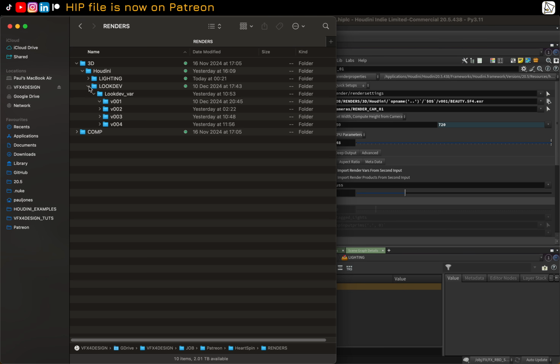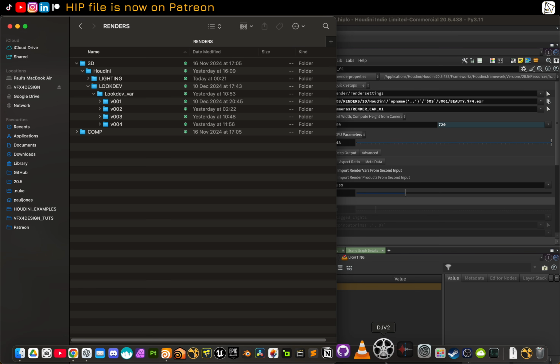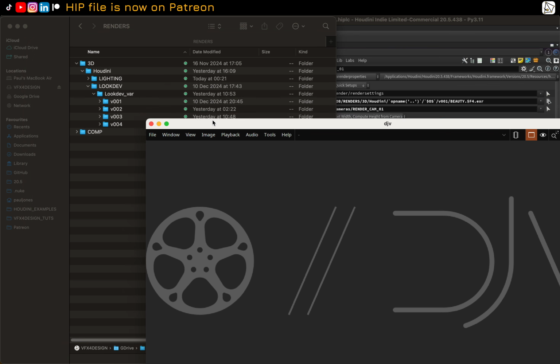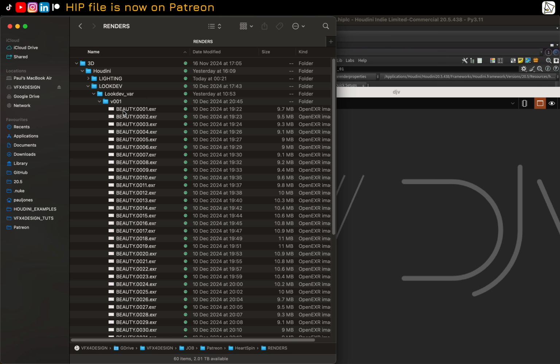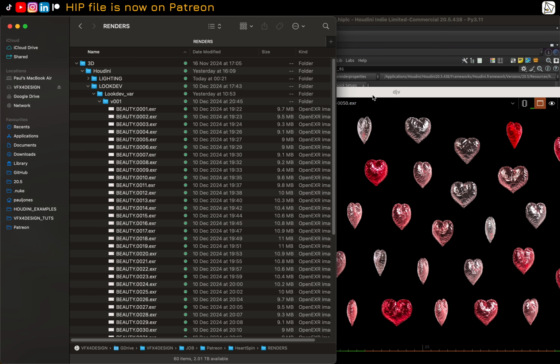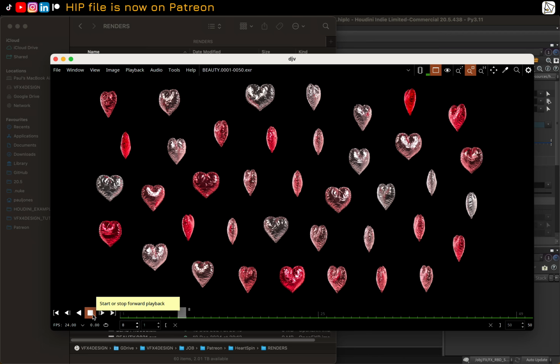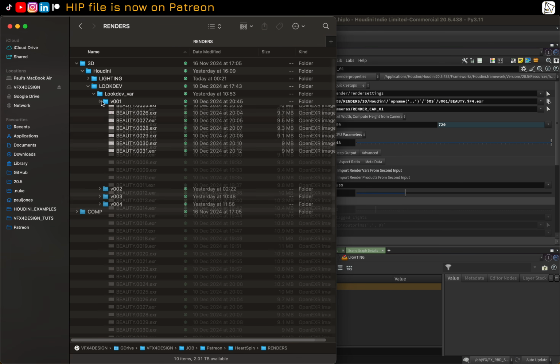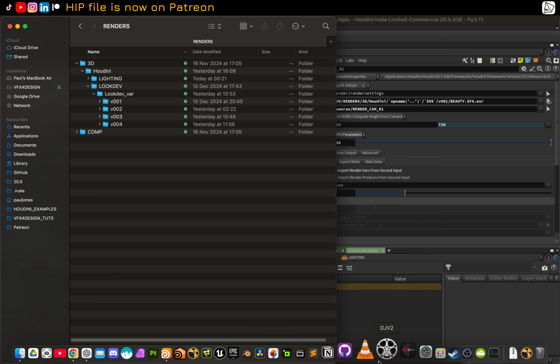So the LOOKDEV, I did a few renders with the, where are you? This is a nice little app. They're the LOOKDEV renders I did. Yeah, so you get the idea. Did I just close it?